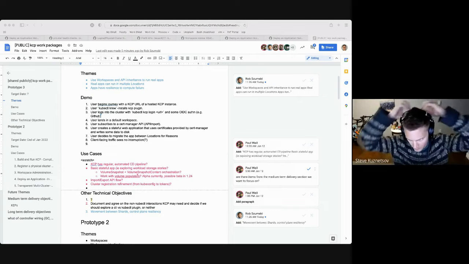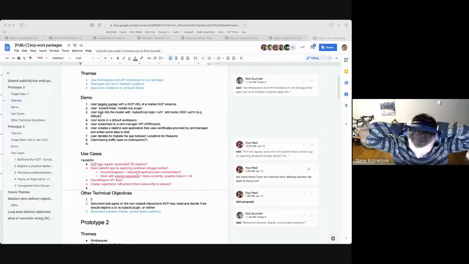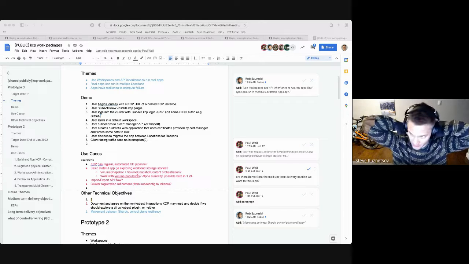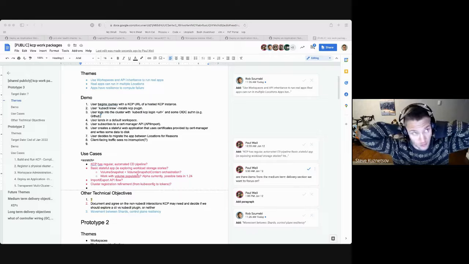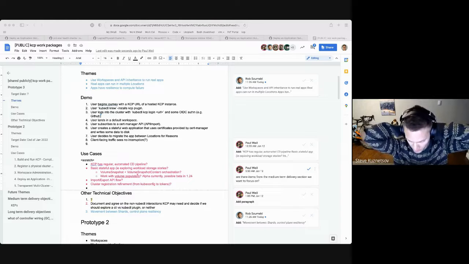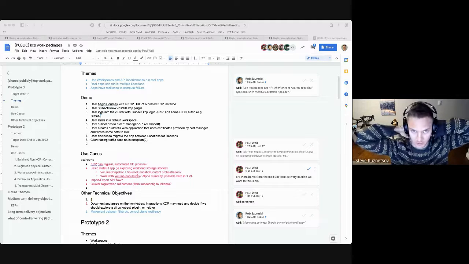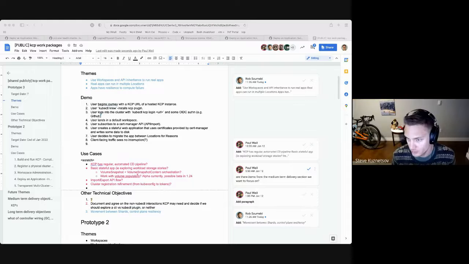Right. I guess it sounds like we have at least three of these, right? This is useful to a user because they're thinking about APIs. This is useful to an admin because of this resilience movement thing. This is useful to a KCP admin, right? And then this is useful to an author of some API because of evolution, because of subscription, right? These are separate. I think we might want to write them down.